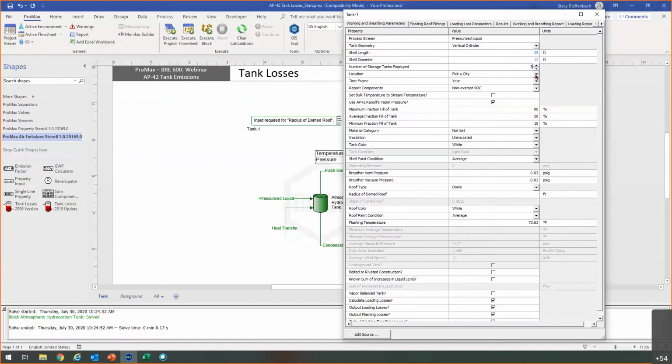Then we can pick a city. We have a big long list of cities available. So this is just for the meteorological data for each of those cities. I'm going to use Dallas because that's my hometown, Fort Worth, and because I can.